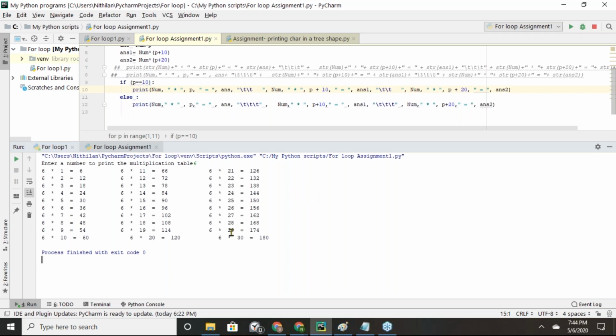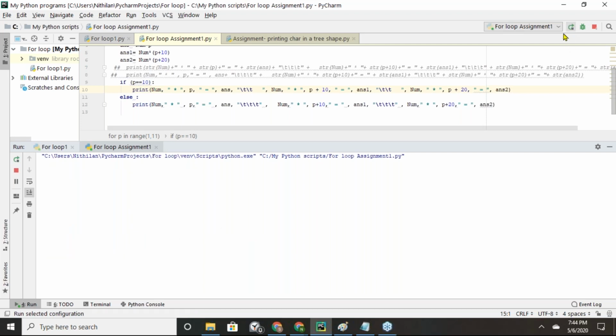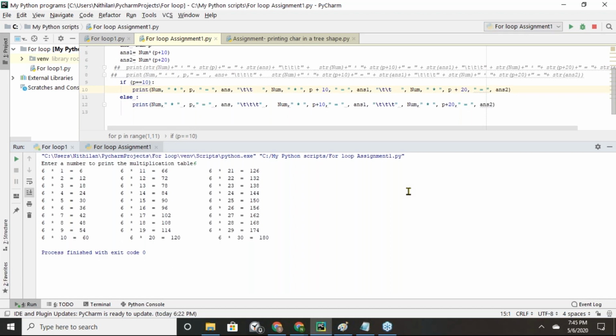I just ran it. So I need one lesser. Yeah, one space. I think one space. Now rerun again. Maybe the one tab lesser. Yeah, sure. I deleted one space. One second. Now rerun.